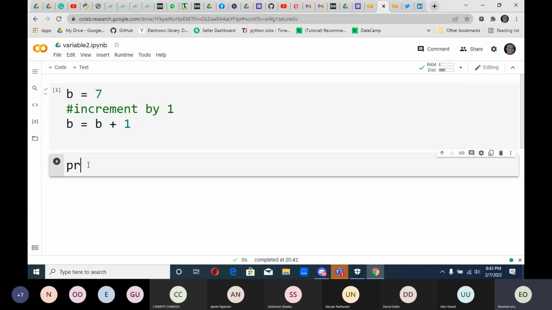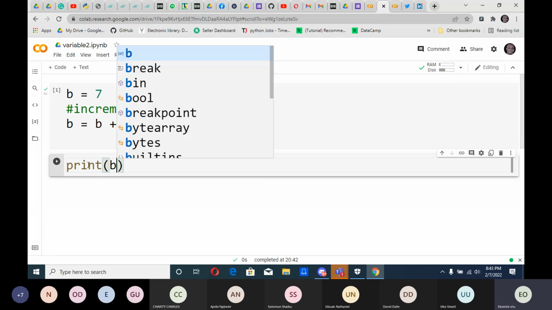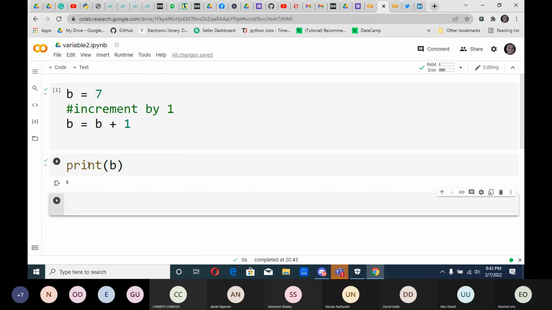So if you want to print B right now and shift enter, you can see that the value is 8 right now. We can see that the value is 8. But instead of doing things like this in programming, it tends to be very, very frustrating, and sometimes it doesn't really make a whole lot of sense. So there's what we call the shorthand increment. Instead of just doing that, you can just decide to say, okay, now the value for B is actually 8.